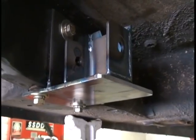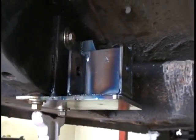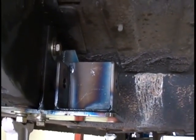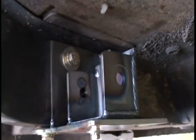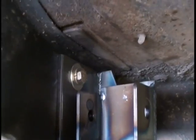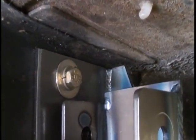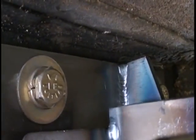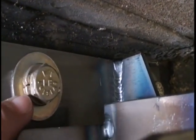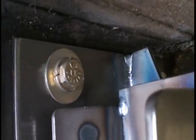Okay, now we have the front spring perch replaced with our lower trailing link perch with the direct bolt on. As we said, it's in place. You'll use your 7/16 grade 8 washer and your 7/16 lock washer with your 7/16 bolt provided in the kit. There'll be 8 of each.